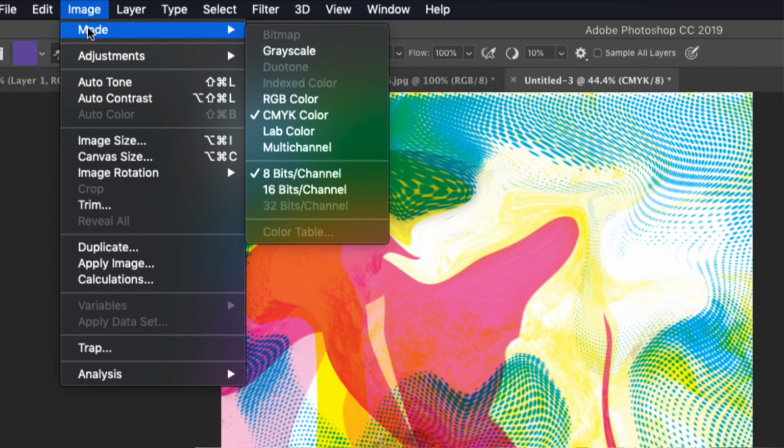The native mode of all digital image is RGB. Your camera sensor works in RGB, the image sensor of your smartphone works in RGB mode. Everything in native digital image is RGB. Okay, so it's better to use RGB for all the tasks.